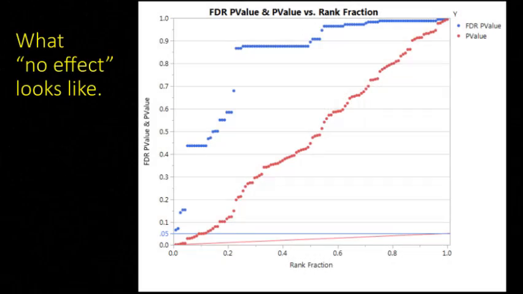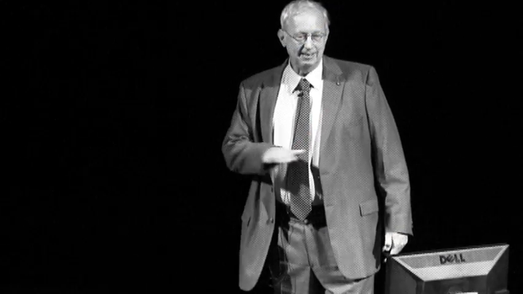And you can see these red p-values plotted as they go up from the lowest to the highest, and they pretty much follow a uniform distribution. So that's when there's nothing there. It's a uniform distribution, and about 5% of them land under the 0.05 significance criterion, if that's your alpha, just by chance alone. It's exactly what you'd expect.